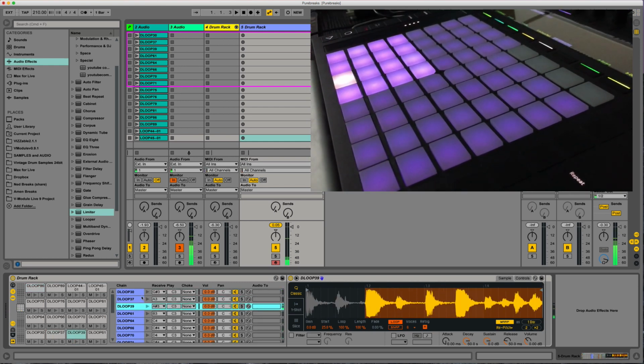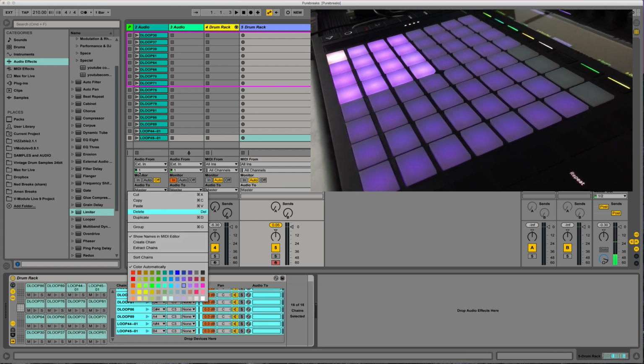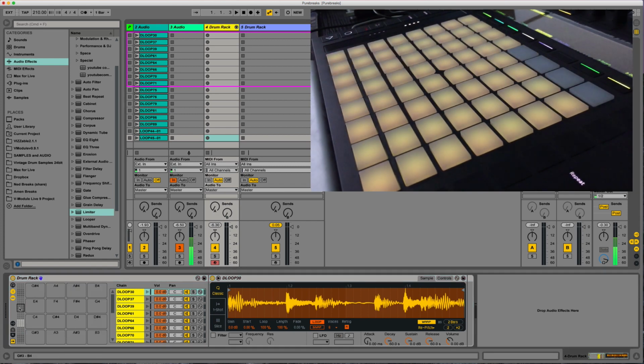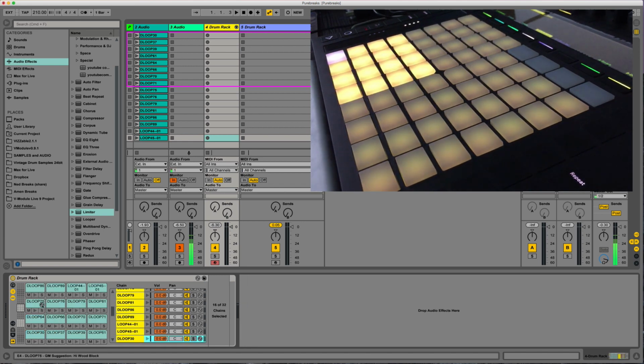Cool. Now I'm going to get all of those. I'm going to copy them. Copy. I'm going to go into my other drum rack, my other one here. I'm going to go here, and then, okay, I need to go in here, and then I'm going to go paste. There we go, and it pastes them into the same cells as the other ones.